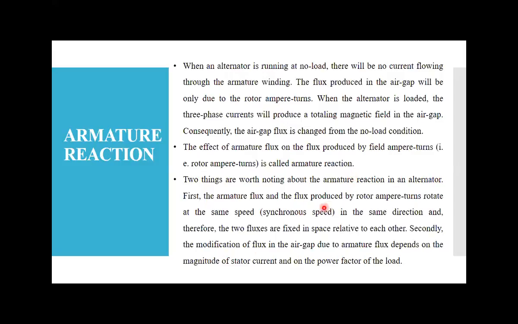So here you can say what we have to learn. We have to focus on the load. Two things are worth noting about the armature reaction in the alternator. The first one is the armature flux and the flux produced by the field winding. Here I am not talking about the rotor ampere turn, it is only the field winding. They rotate at the same speed. Remember this thing. This is only possible in the alternator because it is a synchronous machine.